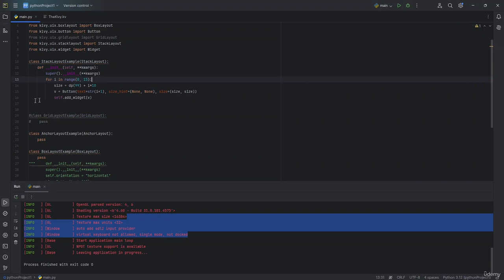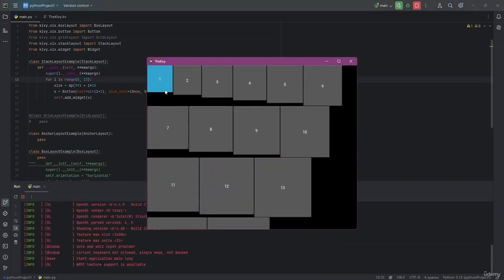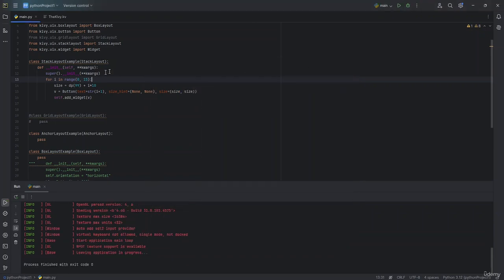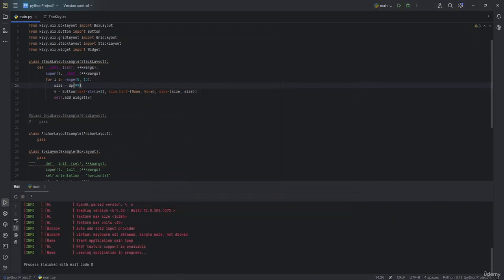Now, just in case, let's check it out again. You can see it is being stacked from left to right. You can also fix the orientation of the stack layout. So the first thing we're going to do is remove this over here. Let's remove the size if we want to, but it looks quite good. So let's remove this over here and play it out. You can see this looks exactly how it should be.